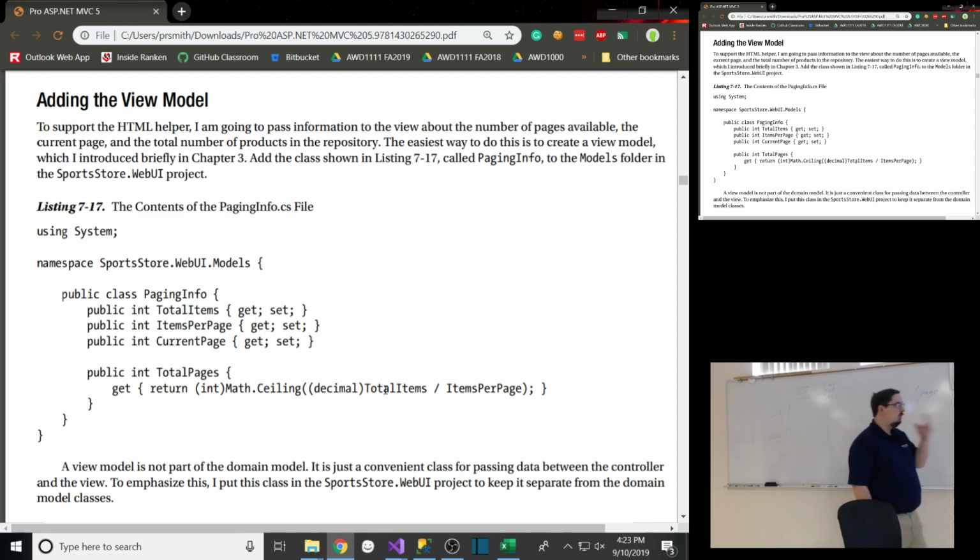So this is one way to try and solve that problem. Let's say, well, integer division always rounds down, so let's use floating point division. We'll change total items and items per page to a decimal type, round it, and then turn them back to an integer type. Is there anything that can go wrong there?